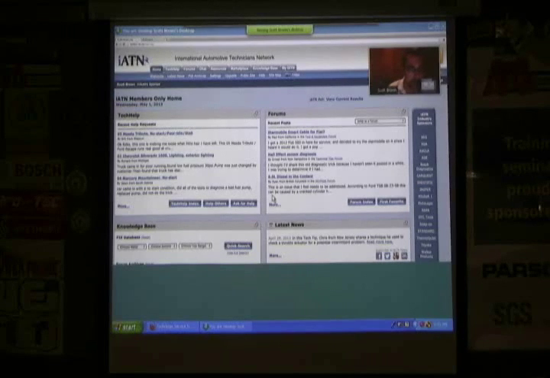So within the members only area of i-atn, you've got a number of areas here that you can get immersed in information. We have a tech help system that typically is a place that you would go to when you've reached the end of your rope and you need to reach out and get some vehicle-specific help. We get about 800 or so of these tech helps through our system every month, and on average, each of those receives almost 10 replies. So that's a pretty high number of volume if you think of the interactivity that's going on there.